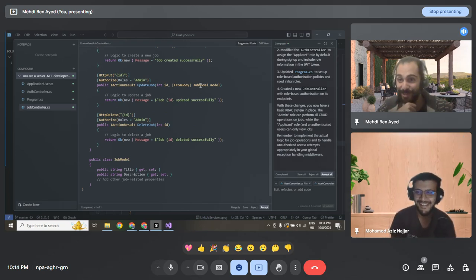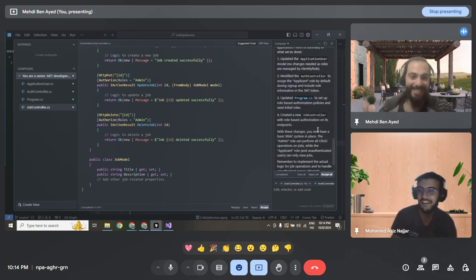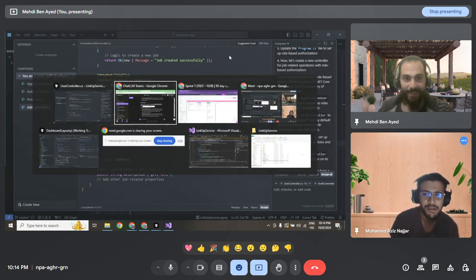And it has a job model. This is strange. The title, the description is a problem. It is a problem, because we do not have the job model. It's for the next iteration. I mean, we can do it today if it's insisting. If you insist, yeah.